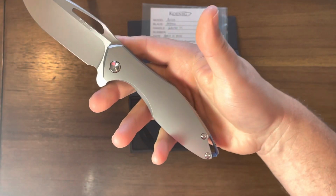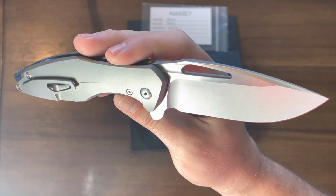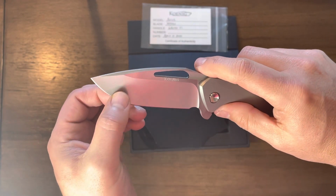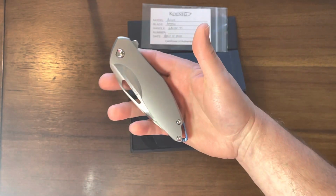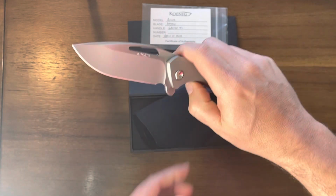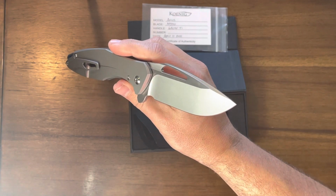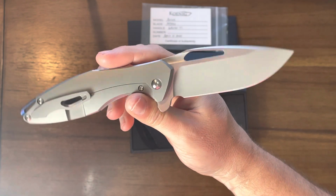Yeah, this thing is in mint condition. The seller was definitely honest about that. Let's see how the edge is. Oh yeah. Oof. Feels pretty thin. There we go, guys. Unboxing a Grail: the Koenig Arius Gen 4. Just plain titanium. This is probably the cheapest one you could buy. They get a lot more expensive from here, but these are phenomenal folders, guys.